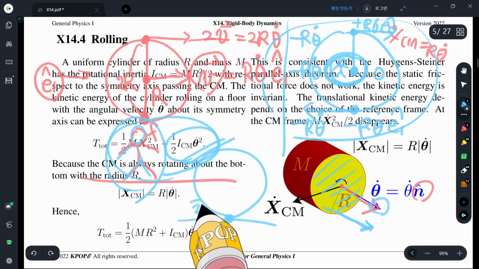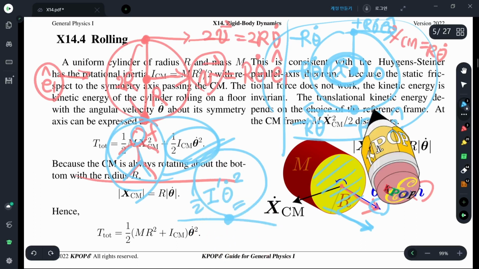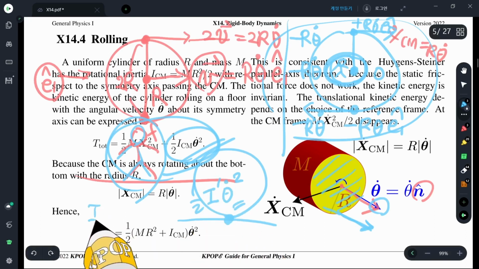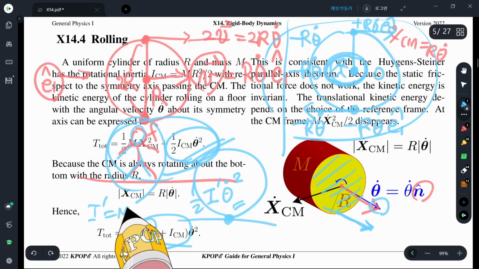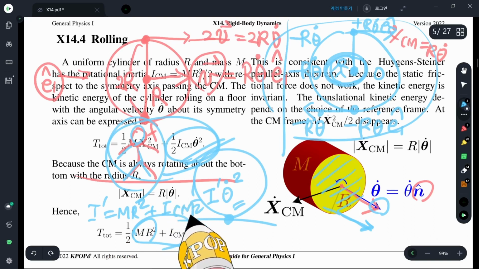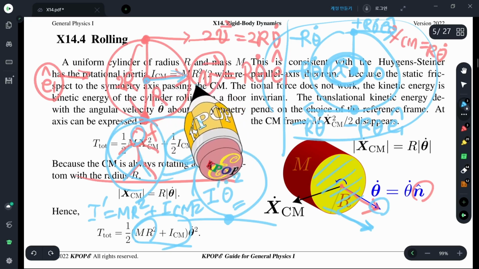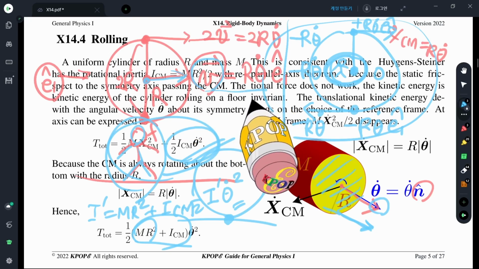in that case, what you have to do is 1/2 I prime theta dot squared. Theta dot is invariant in both frames of reference, and you measure I prime, that is actually this total. This is about the center of mass. So this is nothing but the parallel axis theorem. Using this, the rolling motion has a constraint that the center of mass goes forward with a velocity given by the constraint: radius times angular velocity.